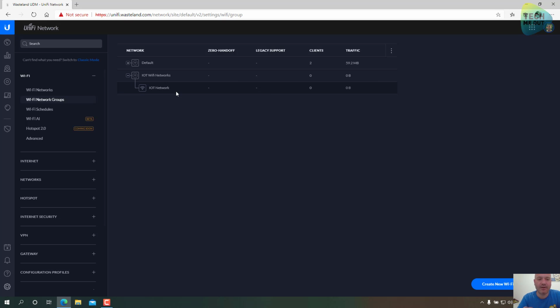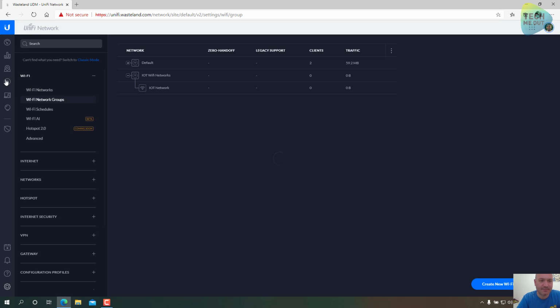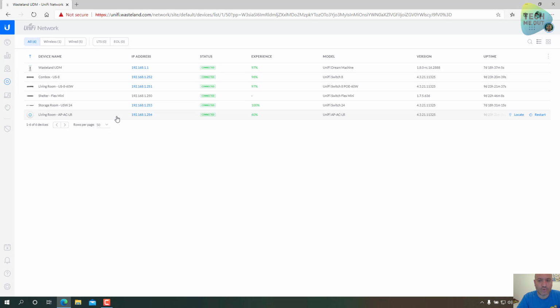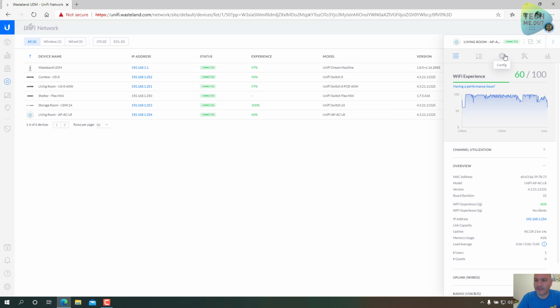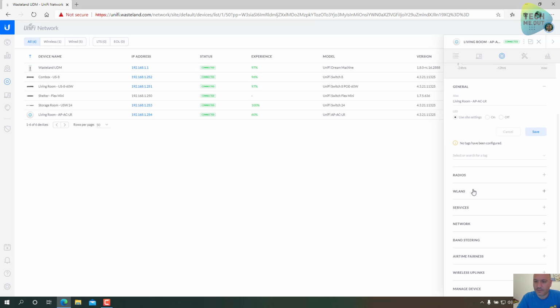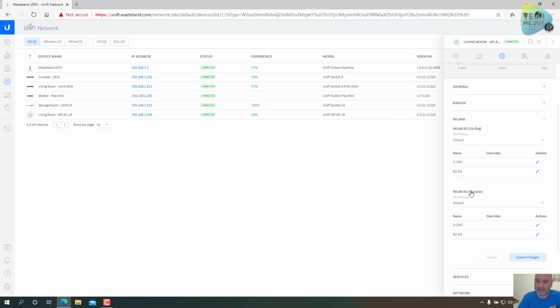So now that we have a Wi-Fi group and we have a Wi-Fi network that's a member of this group, we can jump back to our devices page, go to our access point, and in the config area we can expand WLANs.